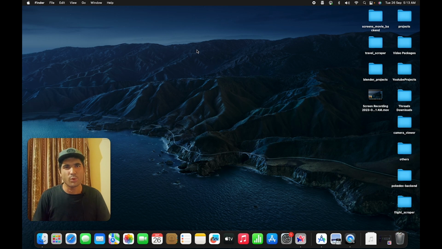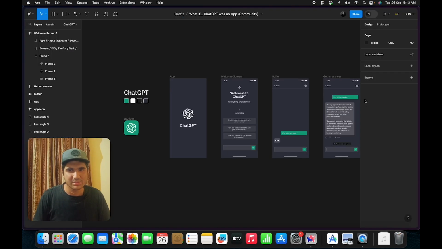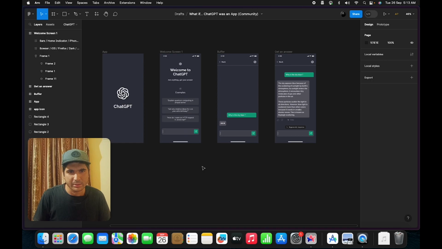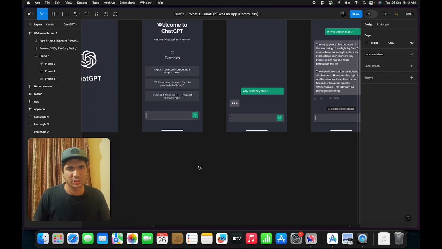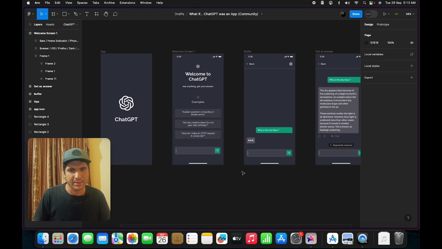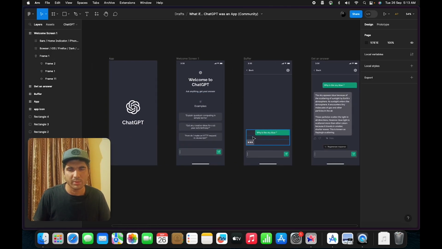So let's see what we'll be making in this video. This is the interface of the ChatGPT that we'll be making in this video, and it looks a lot like ChatGPT web interface, right? So we'll be making like that. After that, once we have made that in Flutter, we'll also integrate our Python backend, but that will be further in the video. The timestamps are also available, so make sure to check that out as well if you're interested in a specific part of the video.